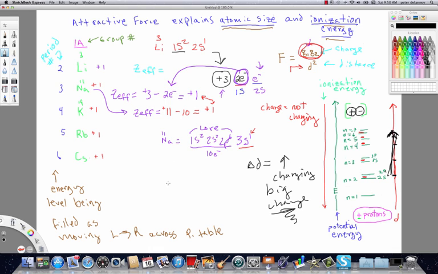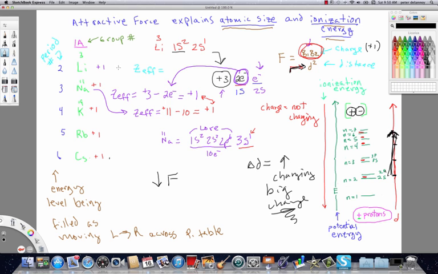So your force of attraction as we move down a group is going down because this distance square factor here is getting very large. The charge is remaining as we go down group 1, +1. So for group 1, the value in the numerator is going to be +1 as we go down the group. Keep in mind as we shift into a different group, this number is going to change, but it will remain constant as we go down the group. So charge remains constant as we go down any group.